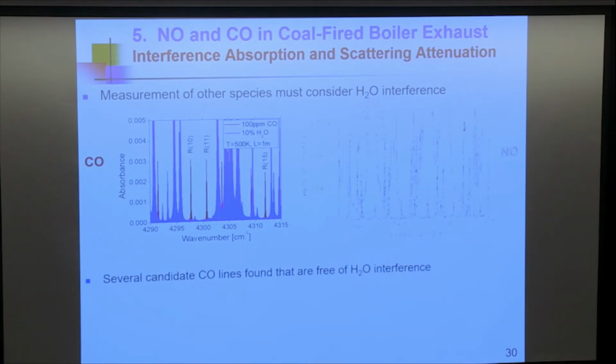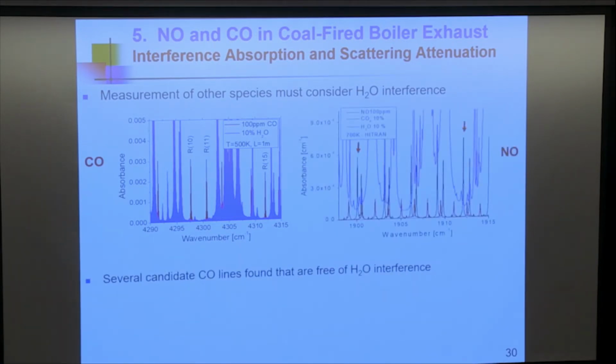Have to do the same thing for nitric oxide. Nitric oxide is harder because there's not a whole lot of nitric oxide. So now we're at 5 microns, and there's a few windows. A lot of the work goes into finding a window and proving it in the laboratory, because the positions of these lines may not be known precisely. So you have to prove it in the laboratory, and you're ready to go. We found 2 candidate lines, not many.